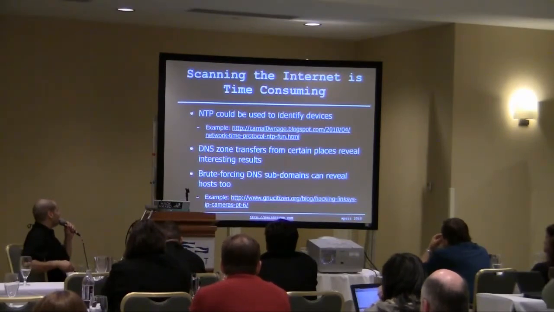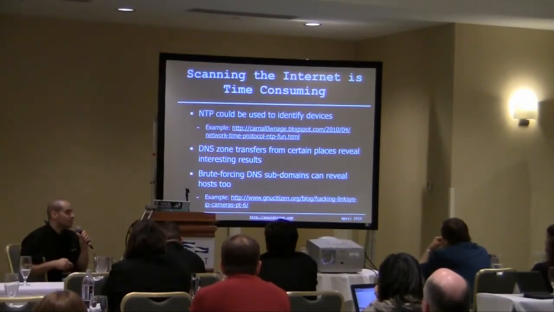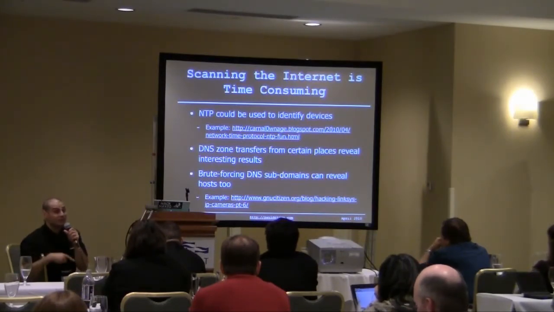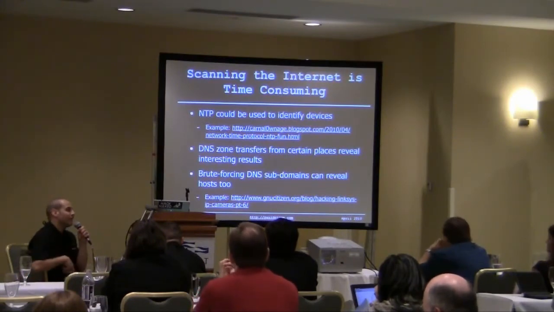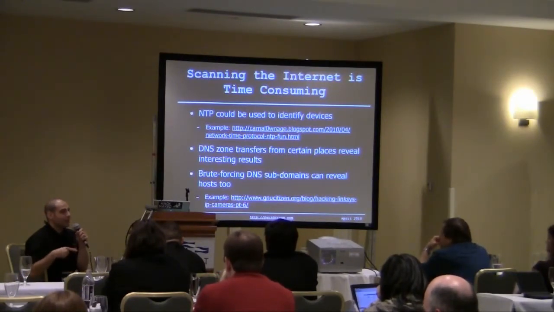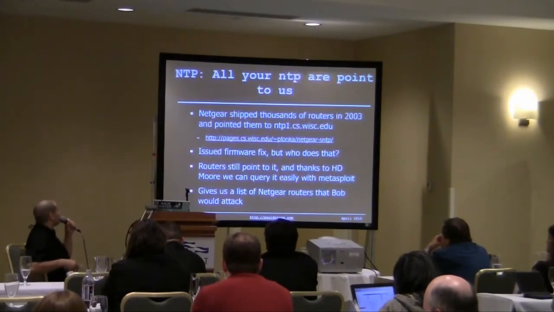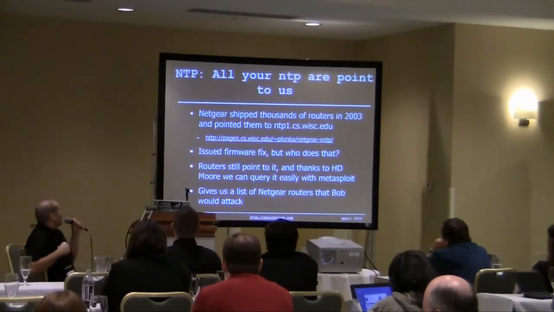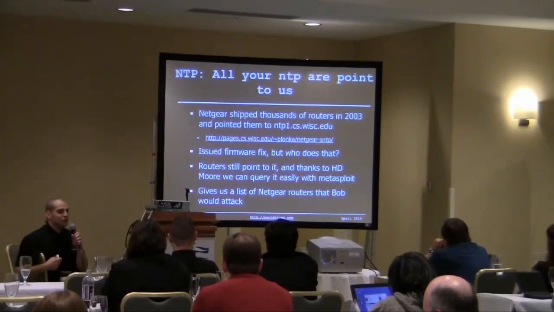And GNU Citizen has a tool that they released called DNS map, I forget exactly what it's called. But they've got a tool that does the DNS brute forcing. There's also a module in the Metasploit framework that can do it as well, written by Carlos Perez. So I wanted to try the NTP method because it's really new.